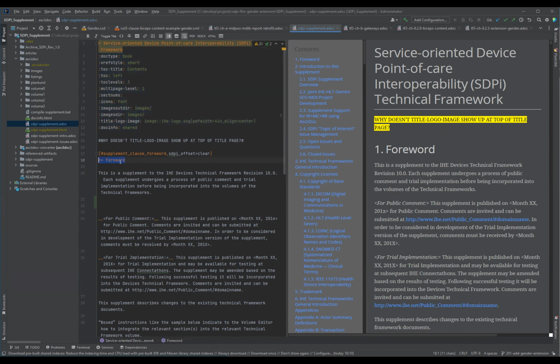You have this markdown-like markup that ASCII-Doc also provides. You can annotate those, we call them blocks in ASCII-Doc, that then support special features which are processed by a tool that I exclusively wrote for the IHE SDPi supplement. And that is the next part.